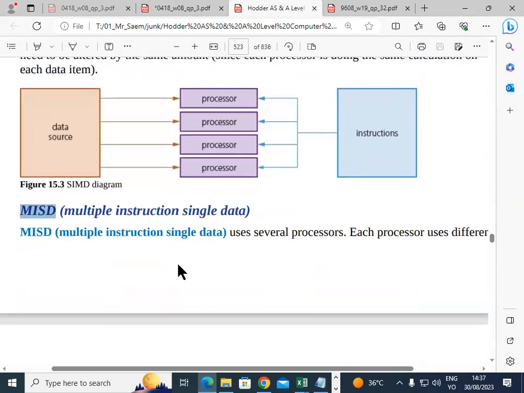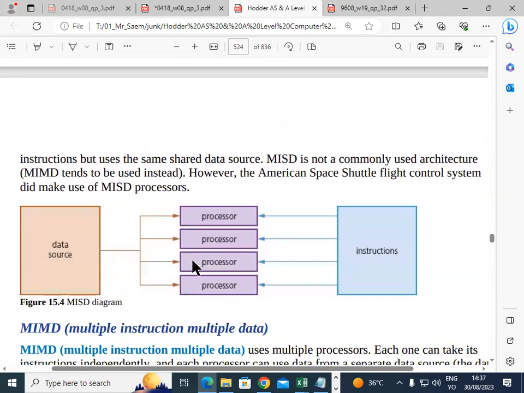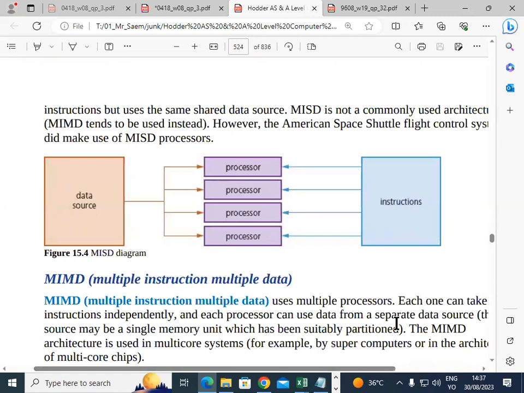Fine. Then you have multiple instruction on single data. Why would you need such a powerful thing, that multiple instructions are performed on just one data? Why not just one instruction on one data? For accuracy of results. I need to have as much accuracy and as much refinement on my data. So I will perform multiple processes on the same data.